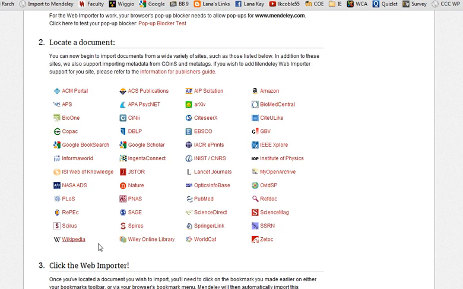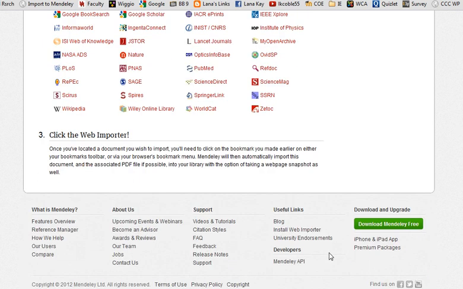And from any of these databases right here, you can directly import articles, publications, into Mendeley for your account. Okay? And here is the button here to download the desktop, and you'll also notice here that the iPhone and iPad app is available to those people who want to work with this on the go.